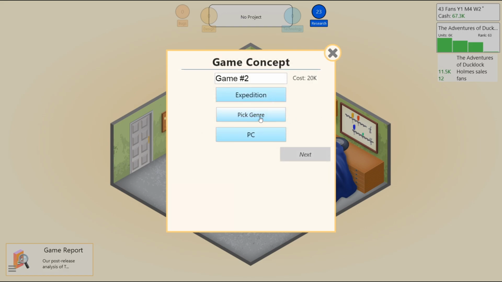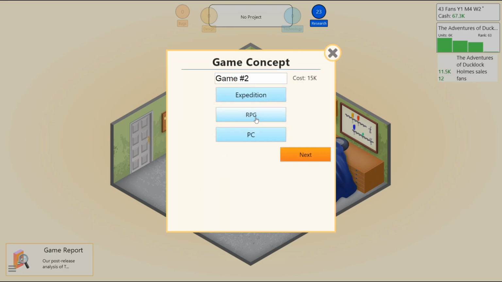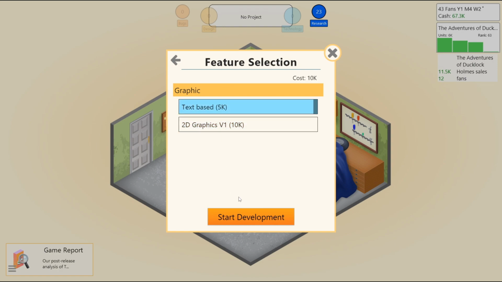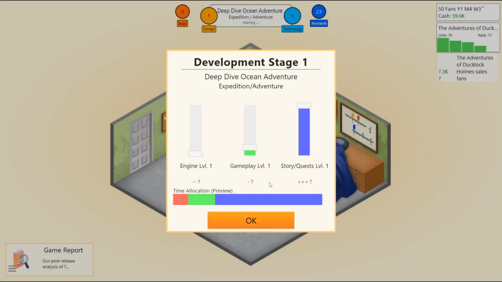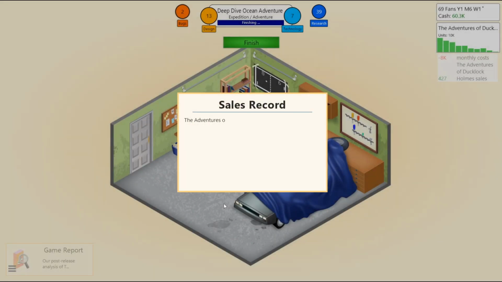Expedition adventure. Action. RPG adventure. Deep Dive Ocean Adventure. Oh, maybe we should do a text-based one. What do you think? A text-based one? Even I don't like the text. No. Never mind. 2D graphics. Don't listen to me. Yeah, everything's gonna pretty much be the same, because it's an adventure, so it's gonna be exactly. Shoot, I probably should change something. Nope. Finish out those bugs.